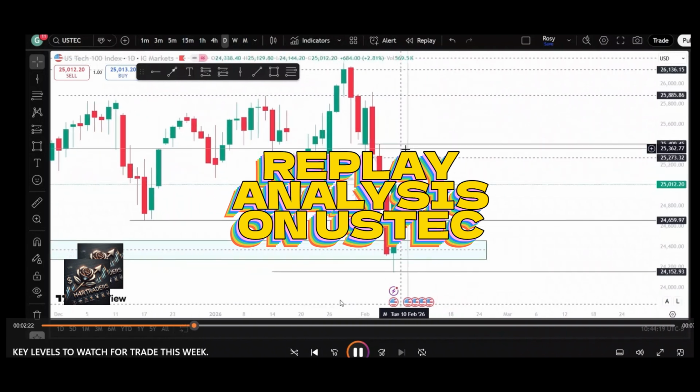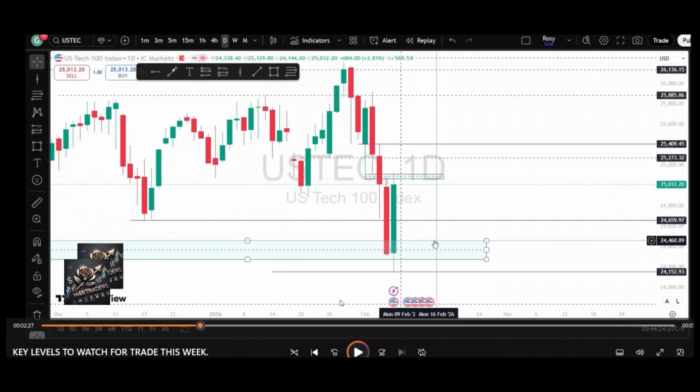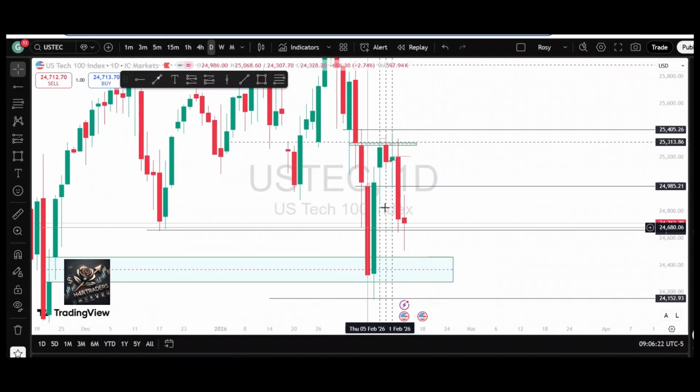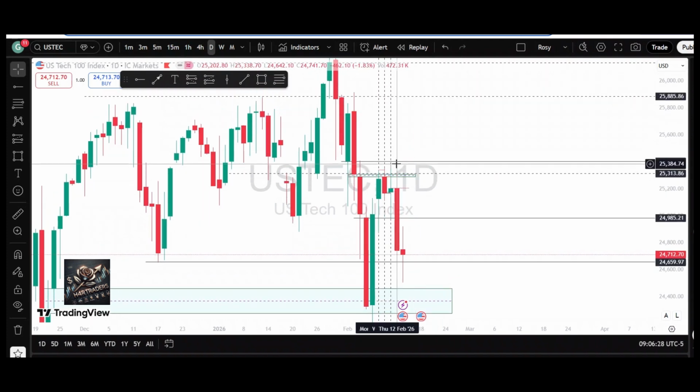Then I want to see a reaction here exactly as market resumes, maybe to continue to do good. So that was the review for the week. We predicted I want to see a reaction here first. Yes, price might actually go up a little bit here if price decided to go up. But then I was saying I want to see a reaction at this particular zone.